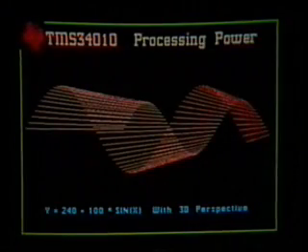Here is another example of its fast math operations. Points representing gridline intersections with sine waves are projected in 3D space with perspective. Thousands of line segments are then drawn to connect the intersections. This image is not a double exposure. It was done intentionally to illustrate transparency. Text can be written over any kind of background pattern. This is something else that was impractical to create on personal computers before the 34010.